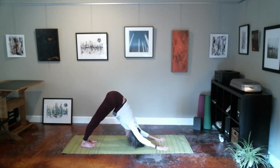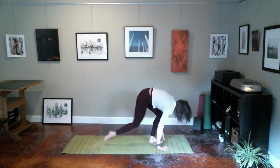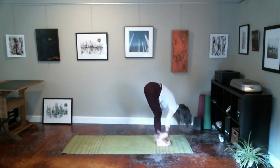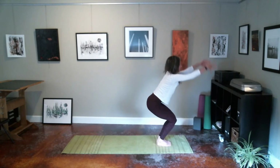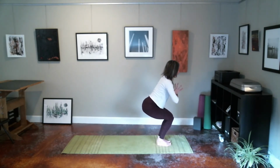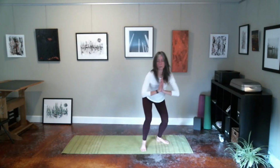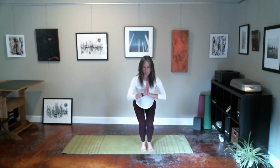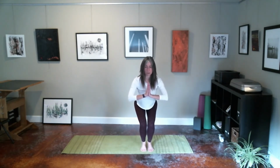And now on your inhale, walk your feet to your hands. And exhale to fold. Let's bend those knees, coming into chair pose. Inhale. And bringing hands to heart. Exhale. Pausing here for a moment. If you need to, give your shoulders a little roll, just like we did before. Keeping some space or creating some space between ears and shoulders. And your thighs might be working here. There might be some heat building. Take another breath in.